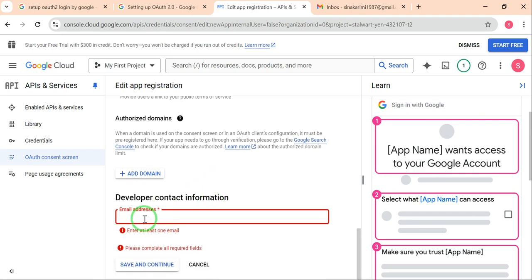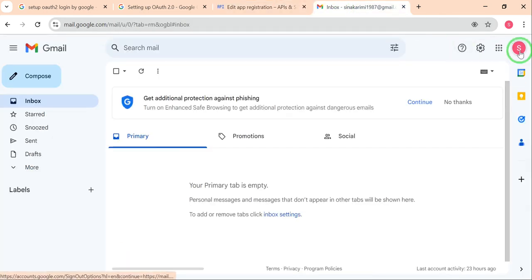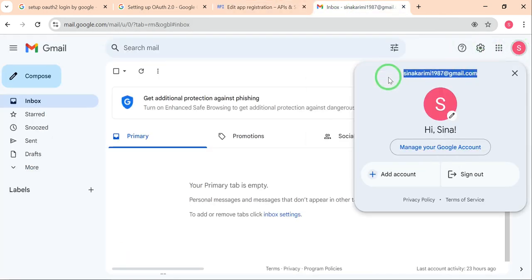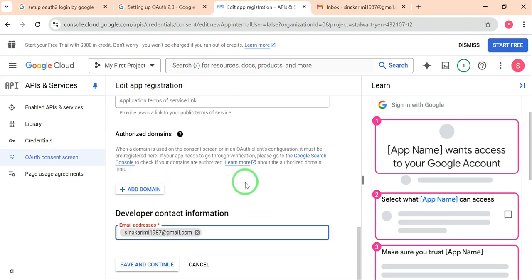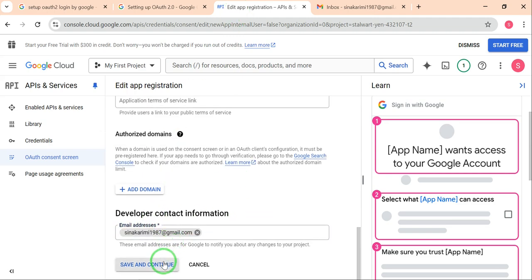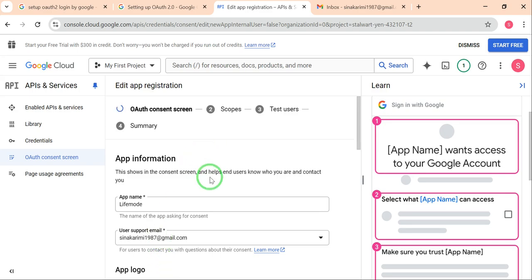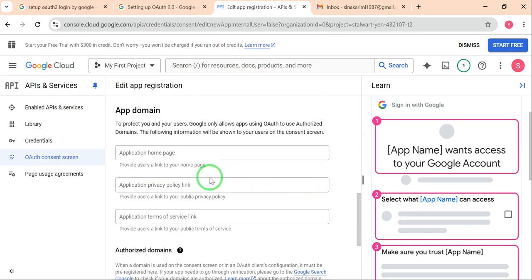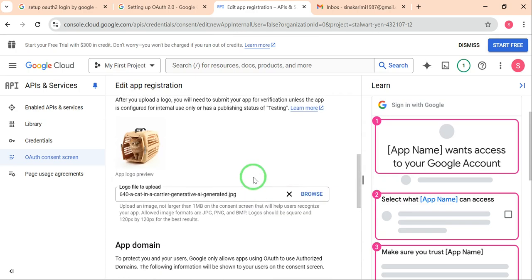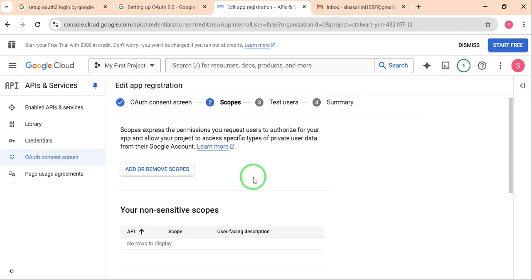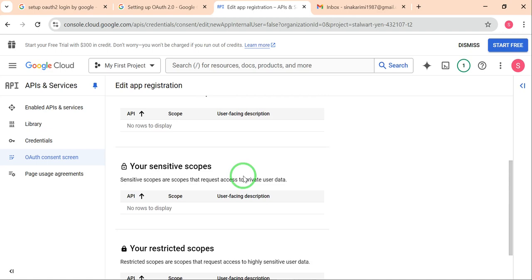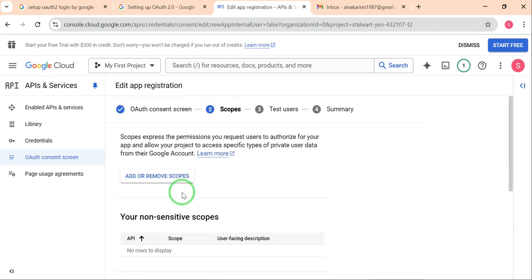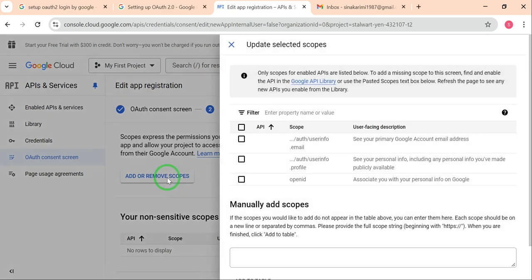Let's enter my email address here. Done. Save and continue. Okay. Sensitive scopes: add or remove scope.